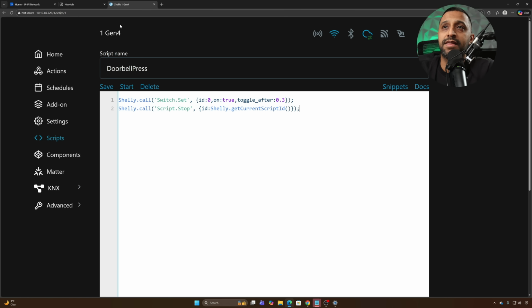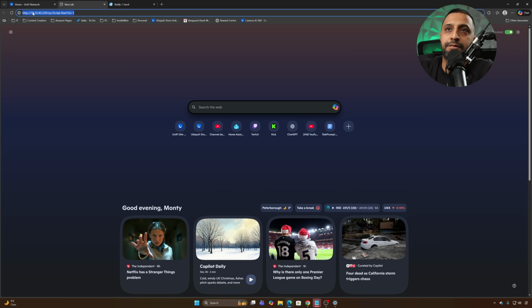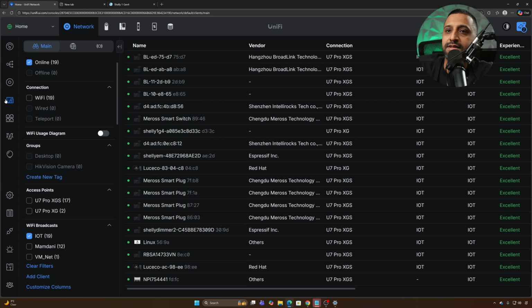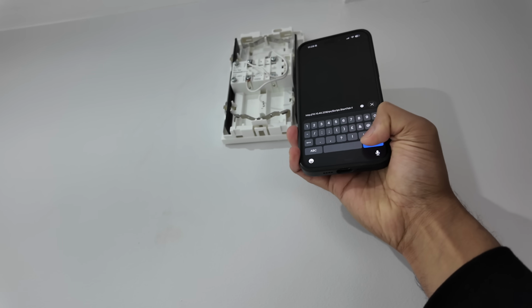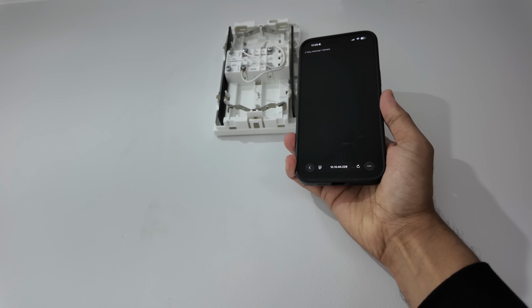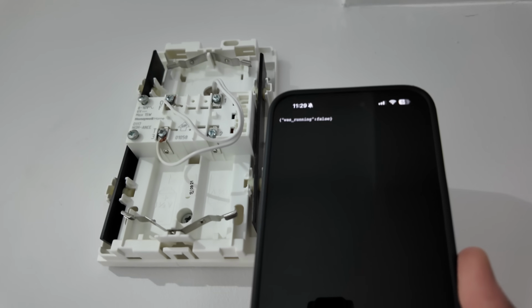There is one other way that we can trigger this at any point, and that's by using this address just here. Again, I'll pop this down in the description. It's the IP address of the Shelly device, then RPC and start script ID equals 1. So as soon as I hit enter, that will trigger the device and away it will go. So just keep that one in mind, as we will need this one and we'll test this when we go downstairs. So if we look right here, I have the web link on there, and then if I just press go, you can see that literally triggers straight away.